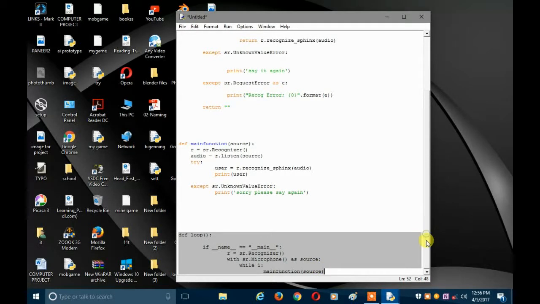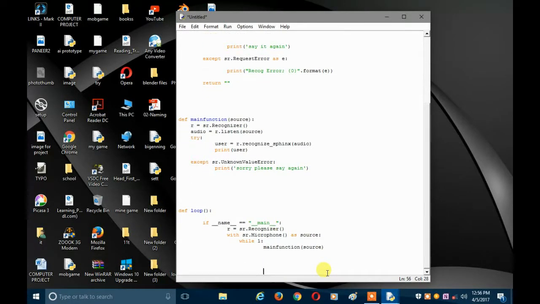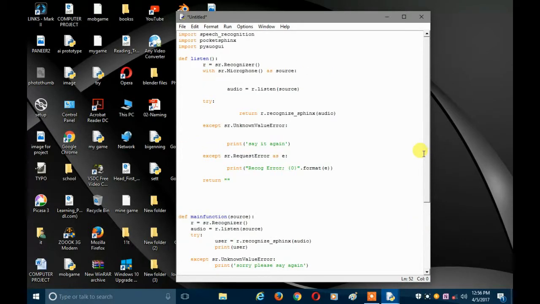And then this is the def loop. The def loop is the loop which we are going to use to run our whole program. So let's start now. Since you want to move the mouse, maybe by 20 pixels or 10 pixels or 5 pixels or 1 pixel, according to the accuracy you want, in this video I'm going to show you how you can move the mouse by 20 pixels in any direction.